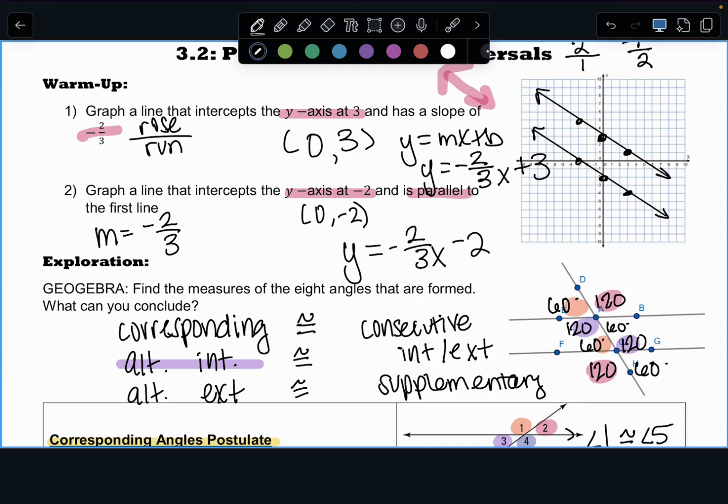Minus 2. And then last thing real quick, if I wanted to visually show that these lines are parallel, what would I add on my graph? Arrows. Usually they're red, but whatever. Arrows on your line, up here, down here, in the middle, it doesn't matter. But 2 little matching arrows, one on each line. So again, we talked about all of those angle relationships on Monday, and today we talked about how their measures compare when the lines are parallel.